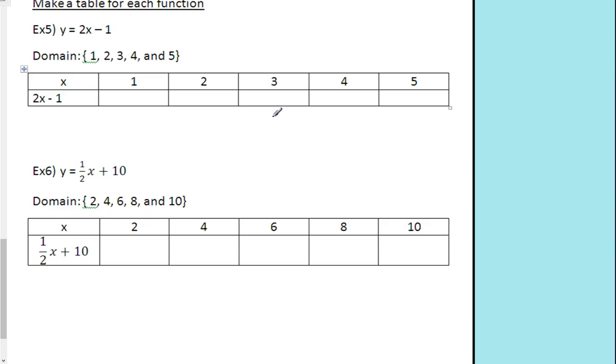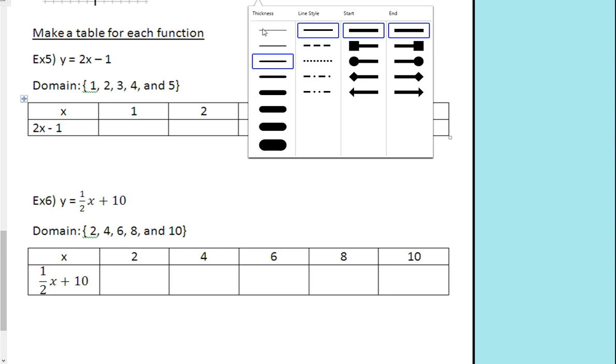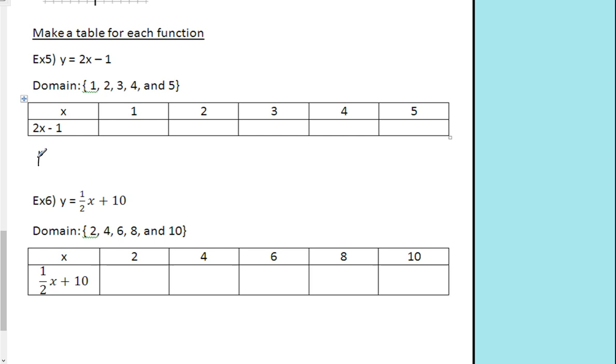All right, second half of your homework tonight. You are going to have to use the equation, the function rule, to then figure out what the outputs would be or what the range would be. So you're going to put these numbers in for the domain. And remember, domain is a big word for x. So I'm going to put these numbers in for x, and I'm going to figure out what the range would be. Okay? So the whole point of this right here is to calculate what the range would be. So I'm going to find the range of this equation.